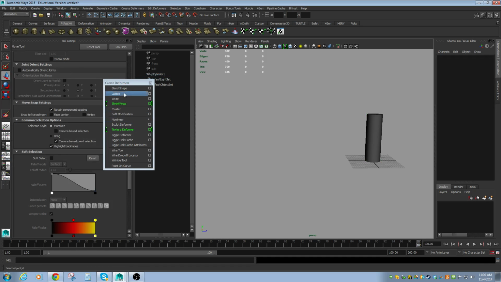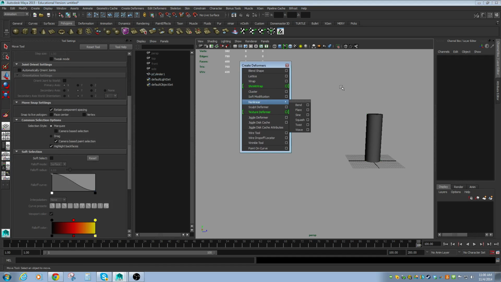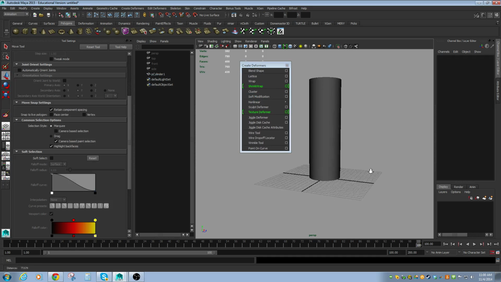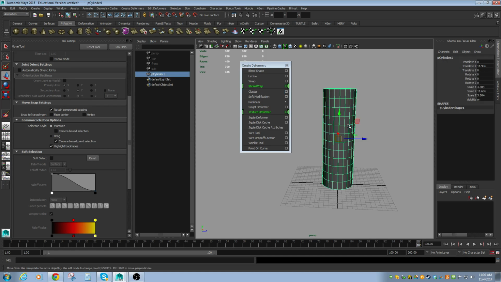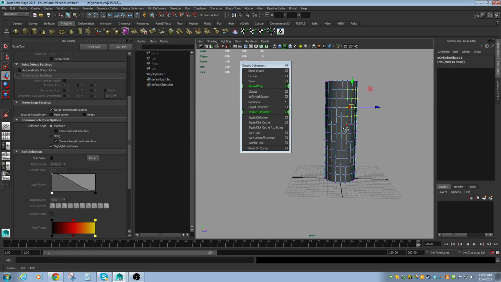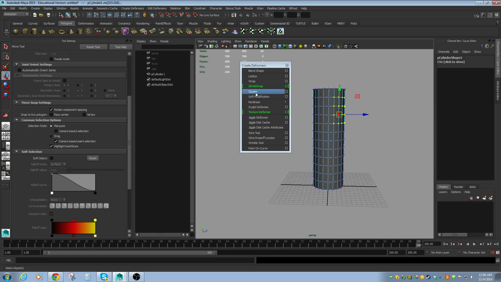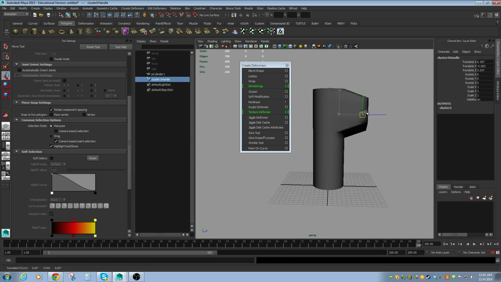Right. So let's talk about, this one feels a little obsolete at times, but it's actually still pretty nice. It's a cluster. And so a cluster is a point that will influence multiple vertices, but it's kind of like a bone that is standalone. So if I just click on cluster while I have those vertices selected, you'll see that now when I animate this cluster handle, all those points come with it.